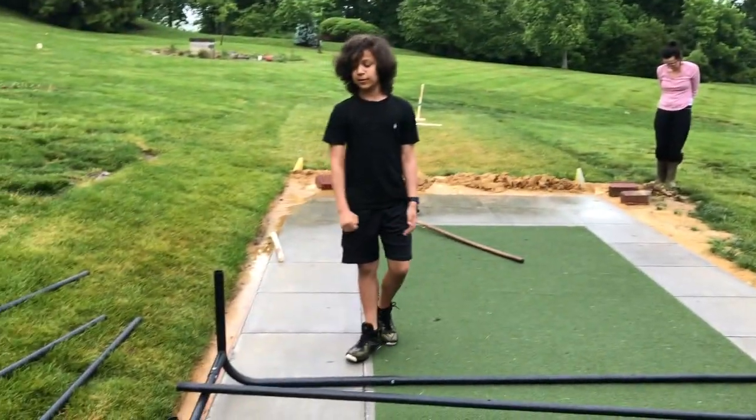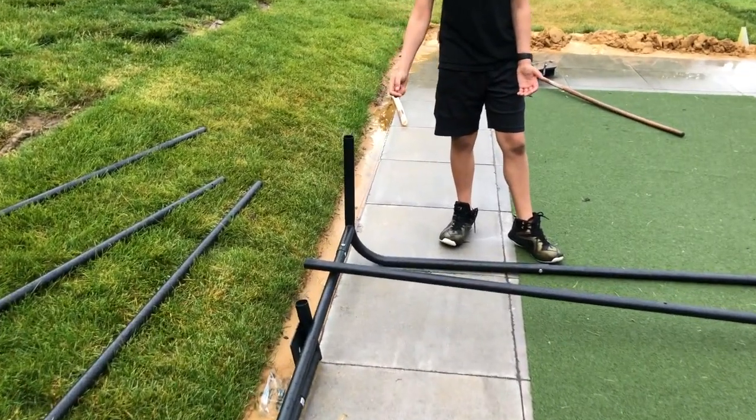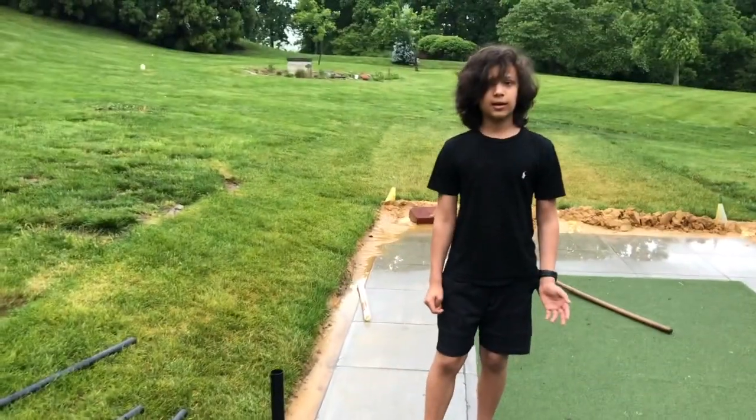And while I've been doing this, my dad has been helping me double check if I'm tightening them enough, and so everything's all tight.